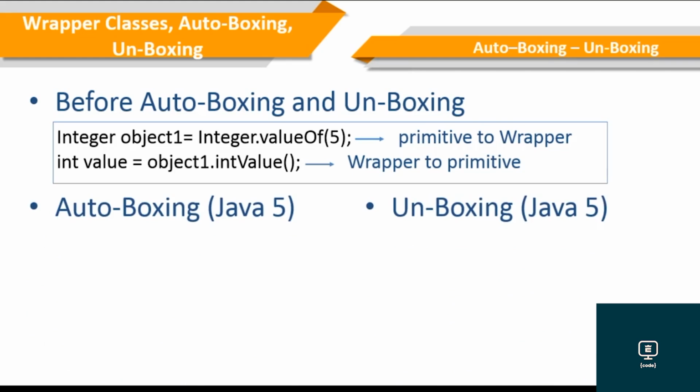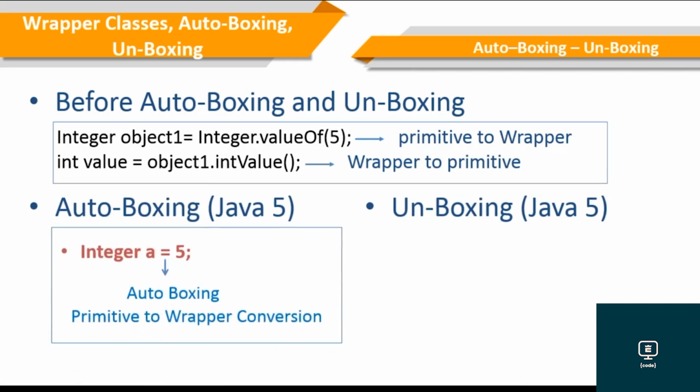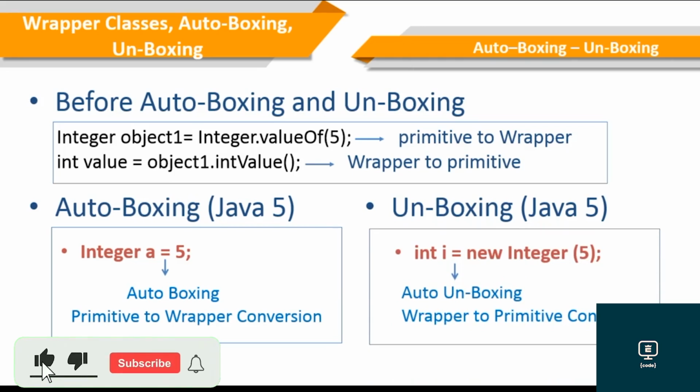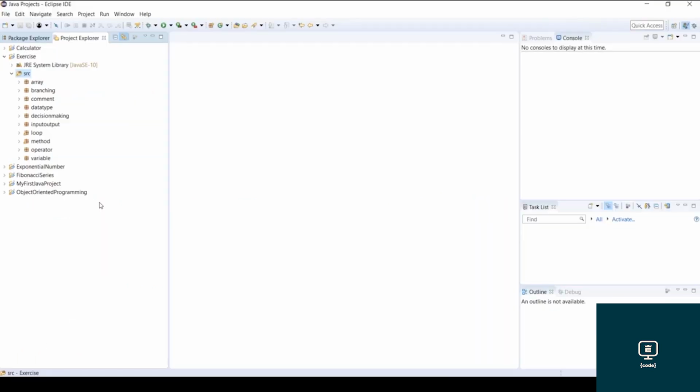When Java automatically converts a primitive type like int into the corresponding wrapper class object, for example, Integer, it's called autoboxing. When Java automatically converts a wrapper class like Integer into the corresponding primitive type, for example, int, then it is called auto-unboxing. Pretty straightforward. But let's do some examples with autoboxing and unboxing, and then you'll see it clearer.